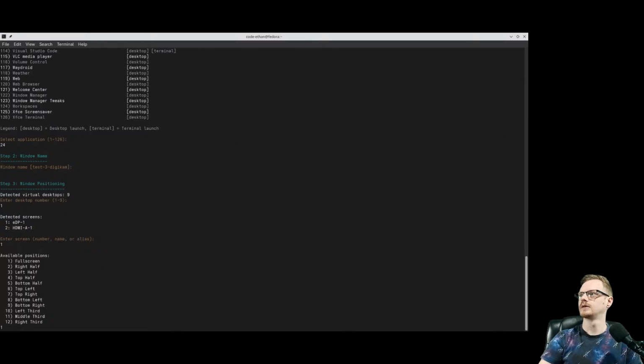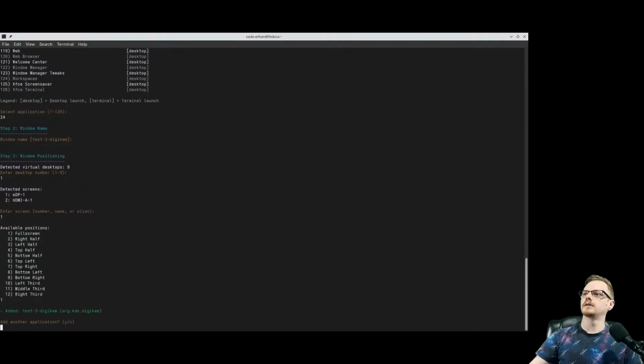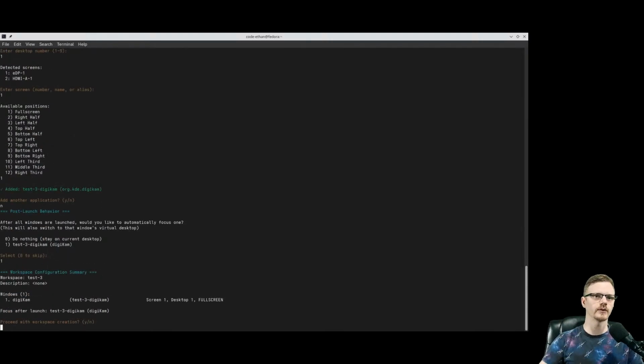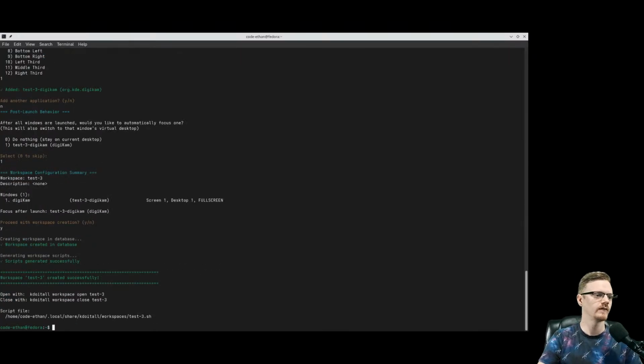That's fine. We're just going to do that one application, just so we can figure out what's going on. And we'll focus Digicam whenever we finish. Okay, we'll confirm that configuration and create the workspace. Very good.